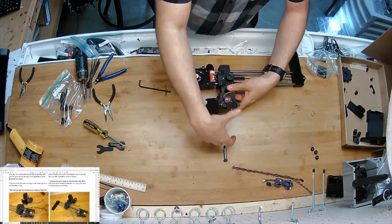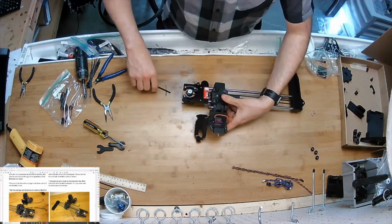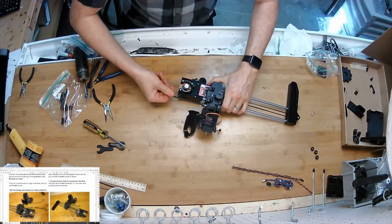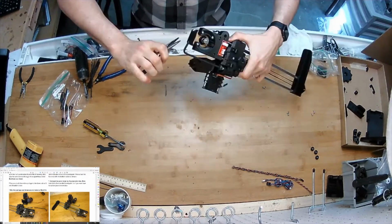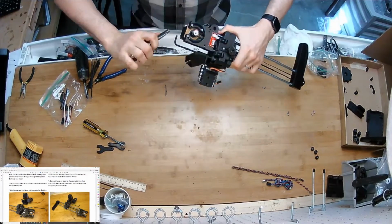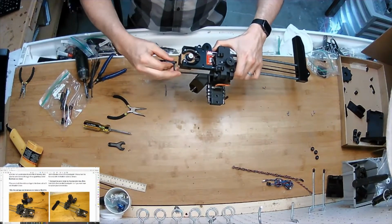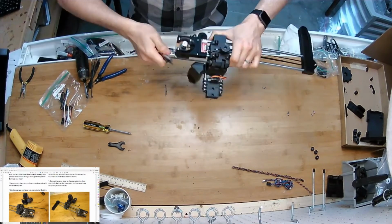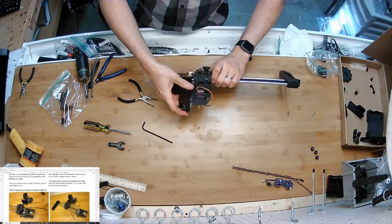Okay, the hole is clean. It should be. Feed it through. I gotta push and twist because I'm actually threading the screw into the plastic right now. Perfect. So screwed it in so it hit the wall.